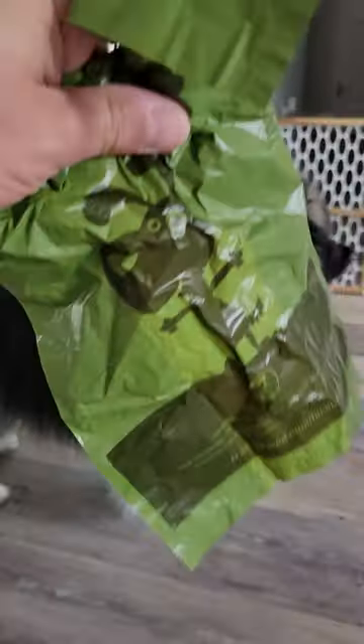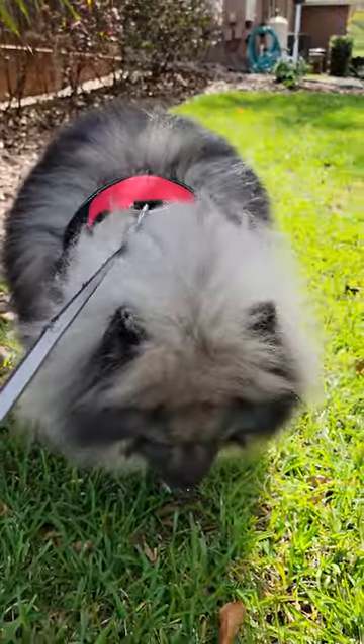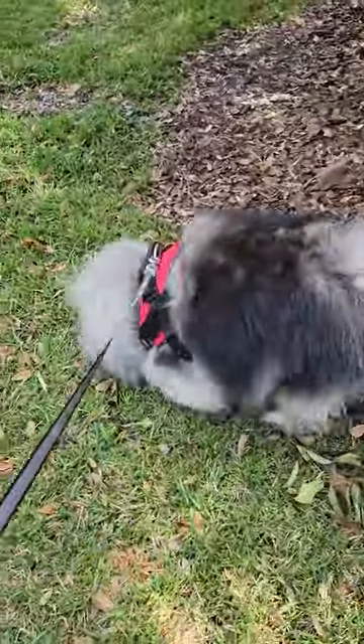These are upgraded bags. This is my little friend Kona who wants to go out. I'm going to show you why you need this. A couple times a day this process happens and it doesn't have to be yucky. It doesn't have to be a pain in the neck. These bags make it so much easier to just take care of it.